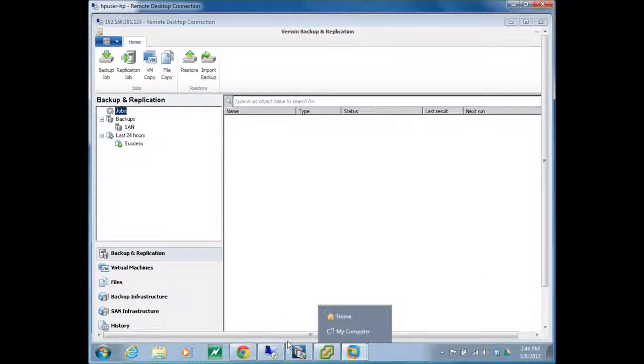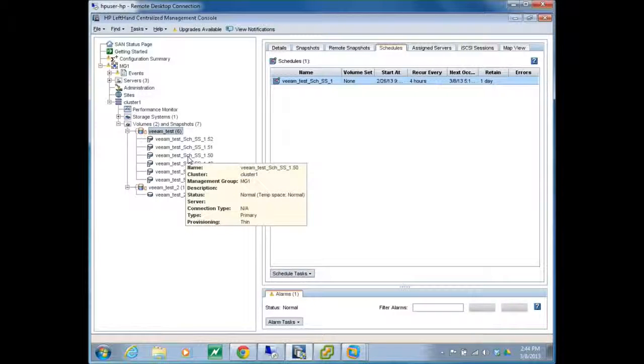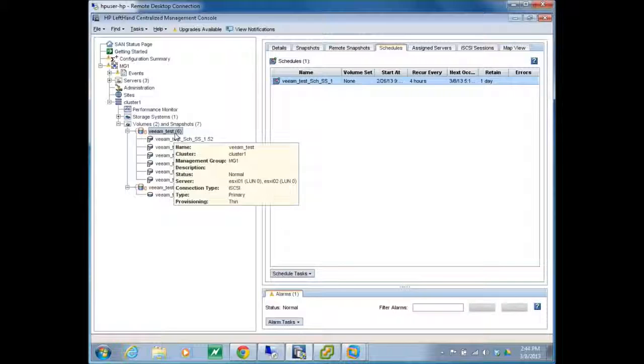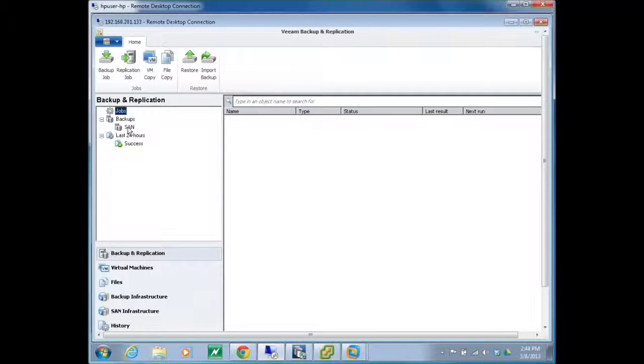Again, just to recap real quick, I would highly recommend creating a scheduled snapshot out of CMC. I mean, that's probably pretty obvious, but you'll obviously have all these restore points you can go back to. I don't see where this is going to replace backups by any means. You don't have that function. You can't get that granular. You'd have thousands of snapshots. So I would definitely still recommend doing backups.